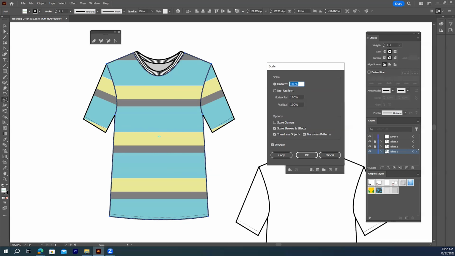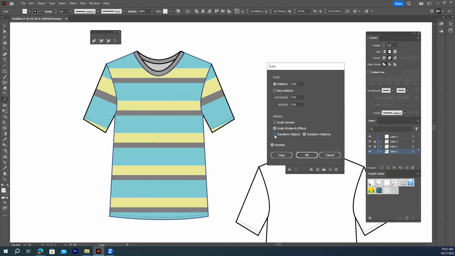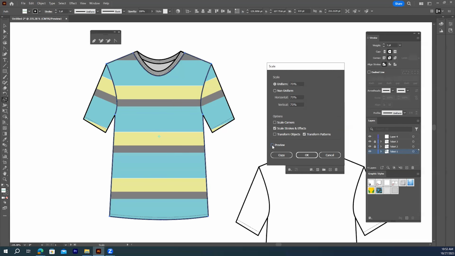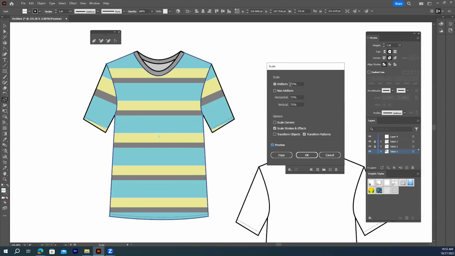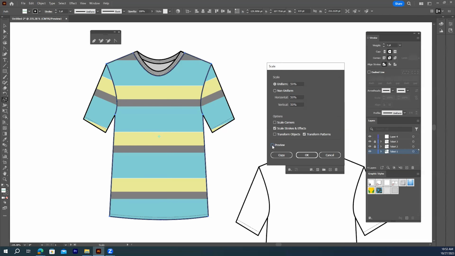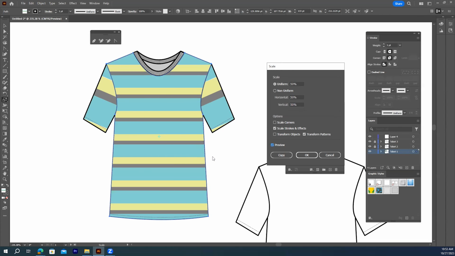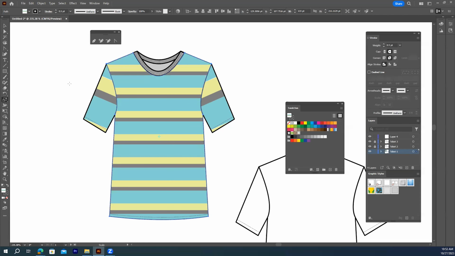Now make it maybe 70%, and make sure transform objects is unchecked. And now you can preview it. Okay, so now it's at 70%. Even you can do it at 50%. Okay, so let me preview. So this looks perfect to me. And click OK.